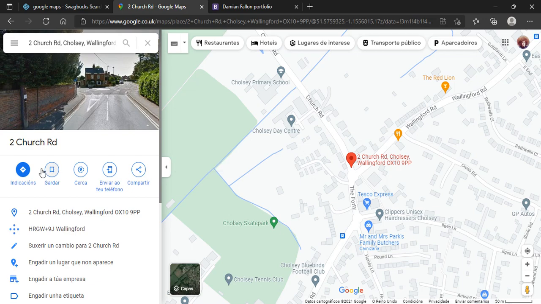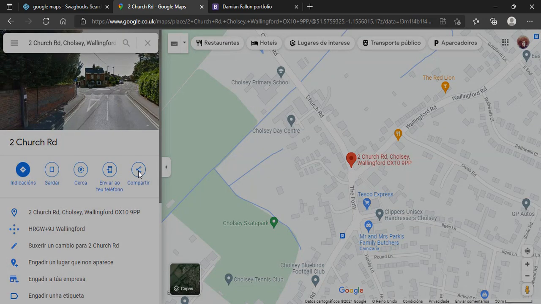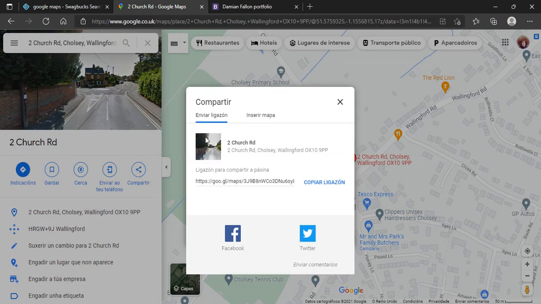For some reason it's in a foreign language, probably because I've been using a VPN or something, but I recognise that icon. That's for sharing on social media. So click on the share button, whatever language it's on at the moment, and this comes up, which would be giving you options to share.